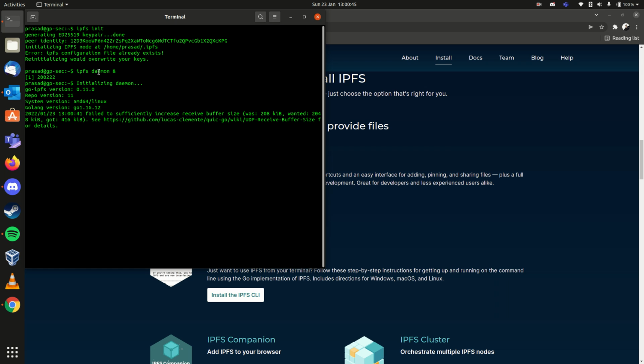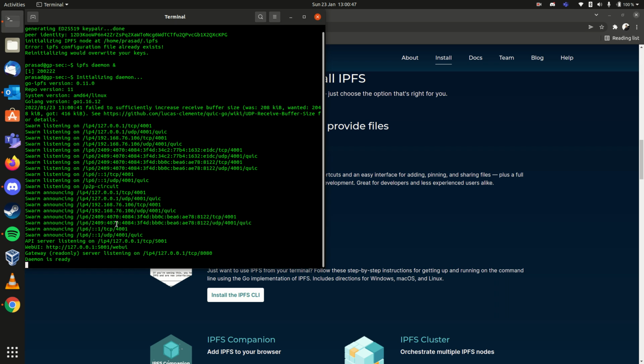This daemon will create a node in the background for us. Next time, if you want to exit, you can just press Ctrl+C. That will make our computer offline in the IPFS network. So that is the feature of the daemon.